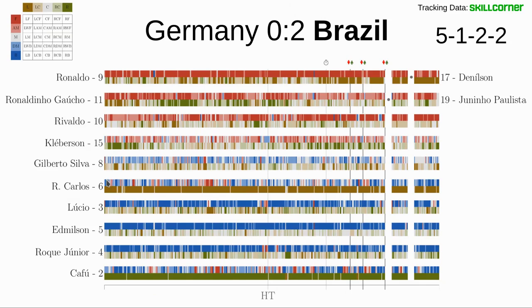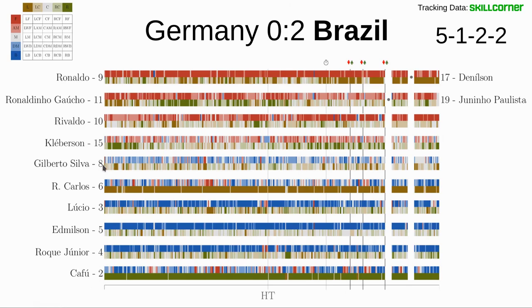Why? Because you had number 6 as the left wing back. As you can see, a lot of the coloring for him is dark blue, light blue, and also red. He was the left wing back that was going up and down. But I think we can argue that the blue and light blue colors take the majority of the time. So that's why he is the left back in the back five. Number 3, number 5, and number 4, the three center backs, and number 2, Cafu, whose position map we saw, was the right back in the back five.